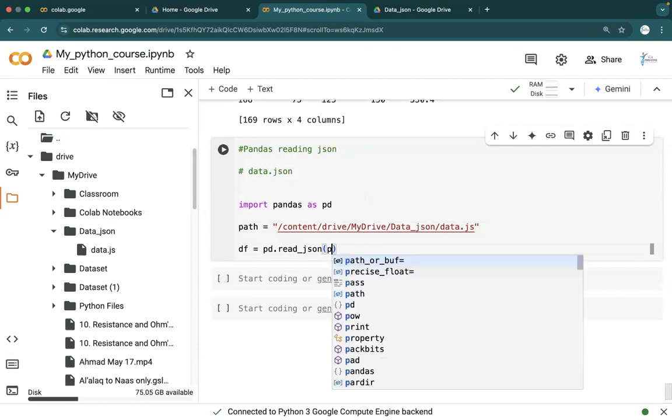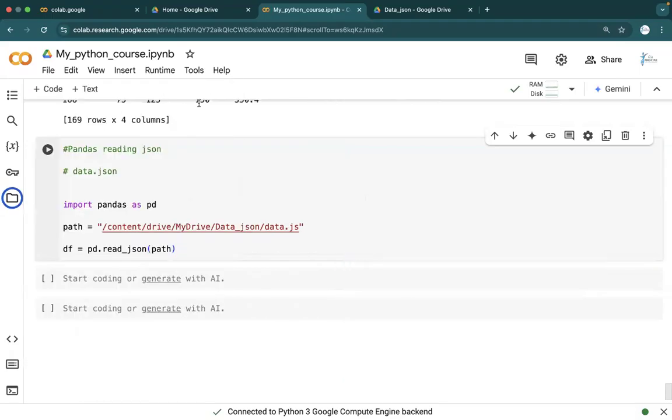That makes my work easier and neater. I've got my data into my notebook, so now I can run it and see if there's any problem.